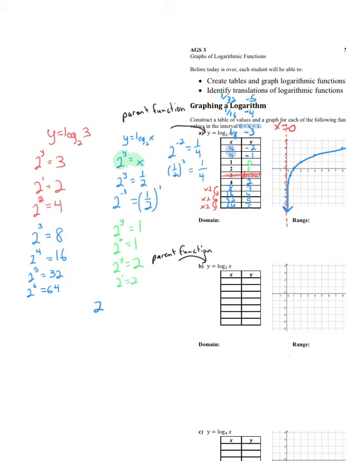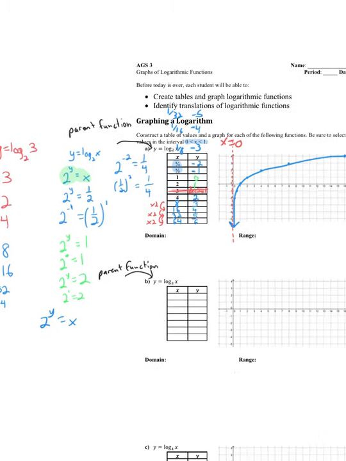If I did that inverse, well, I'll just keep it in terms of y, it's actually 2 to the y equals x. When I do this equation, it doesn't matter what I plug in for y, I'm never going to get a negative number for that x output. So the domain here happens to be 0 to positive infinity. We can see the x value is going to the right to infinity. But 0 is not included in the domain. I cannot get a 0 for an x value.